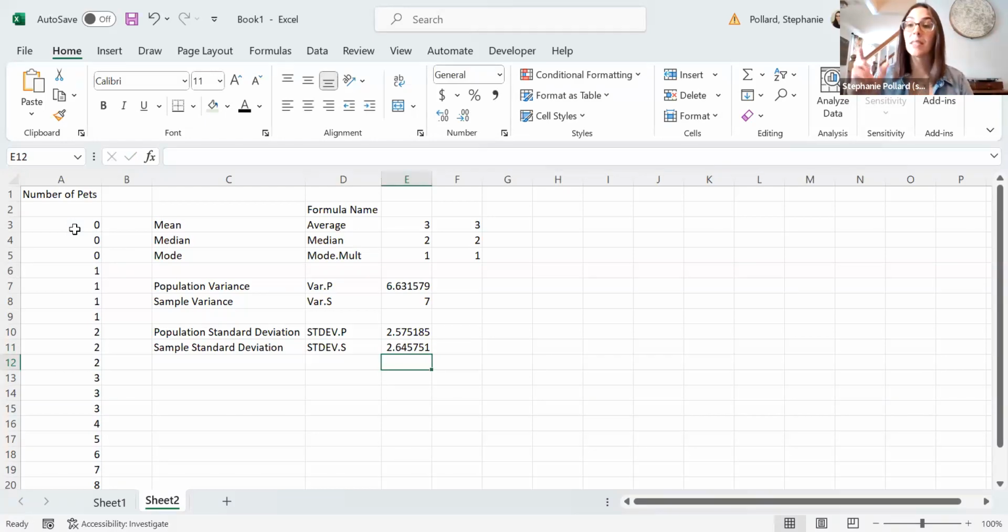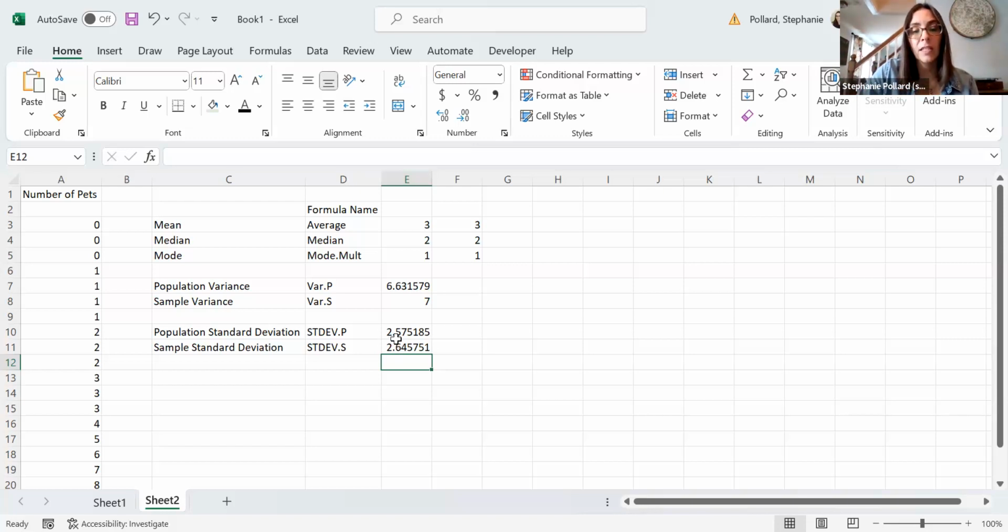So you can see there are some slight differences, right? In this one here for the population data, the formula is a little bit smaller because you're dividing by n, not n minus 1. So it's enough of a difference where if you're doing homework or if you're writing a presentation or report that you are going to get different answers. Your standard deviations tend to be a little bit closer. Remember that the standard deviation is just the square root of the variance. They're basically the same formula, but one is the square or square root of the other.